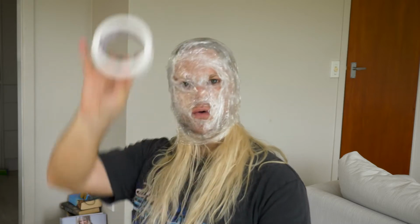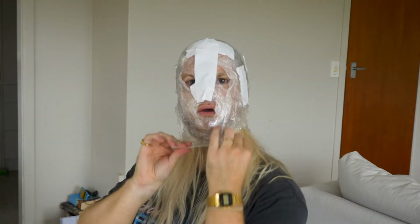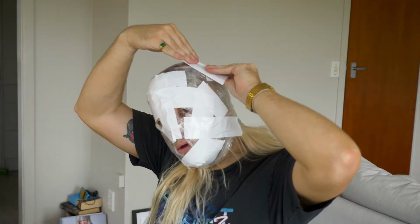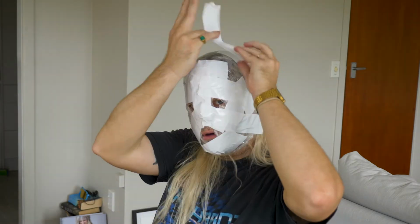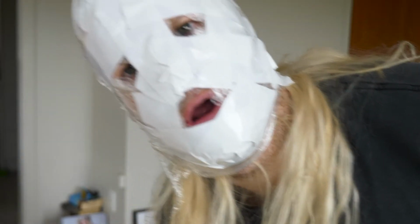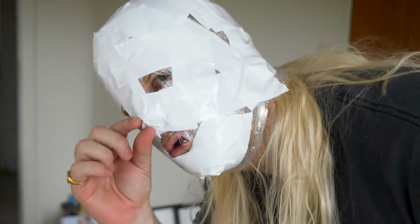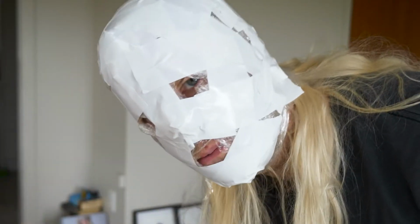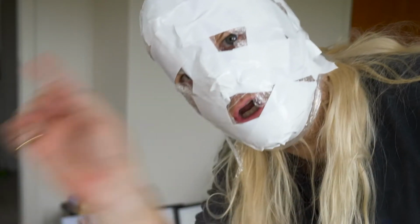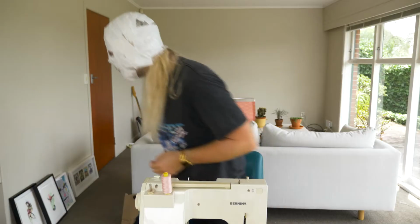But to give it a bit more rigidity so we can keep it, we're gonna put duct tape over all of this. Just do little bits. Rawr! How does it look? Yep, so this here is the template and we'll fix it in a minute. But now you need to cut it off your face without cutting your hair or your face with scissors.